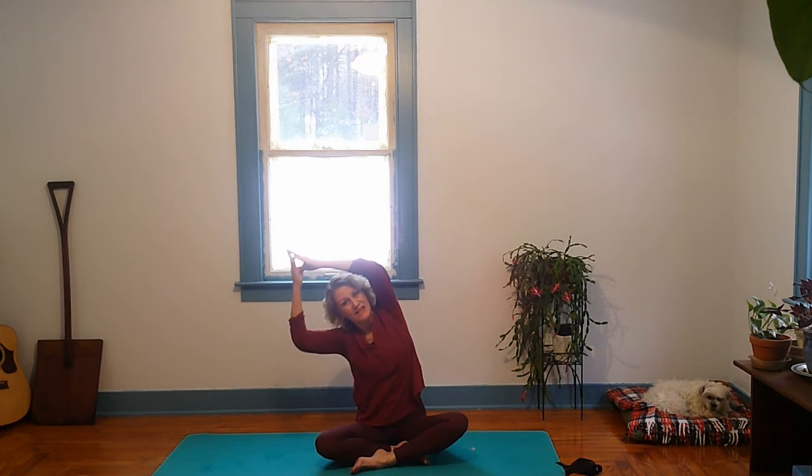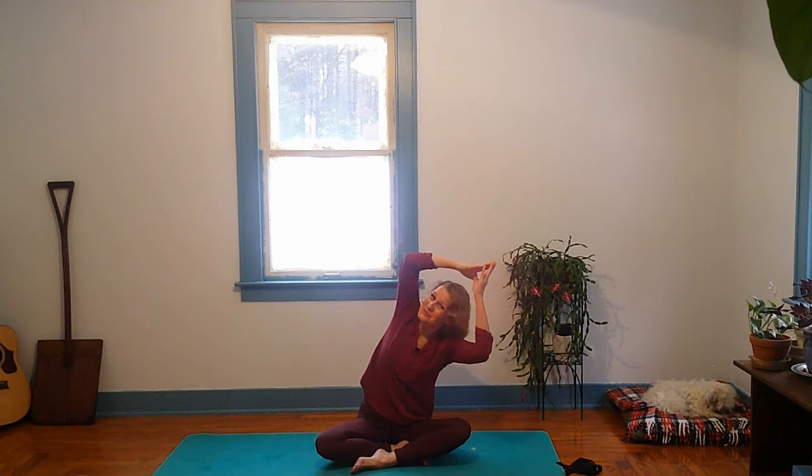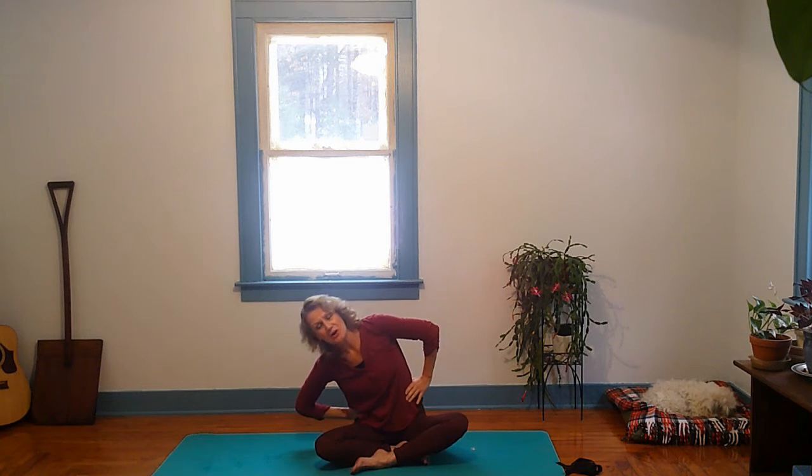Inhaling up and exhaling one side. And this can be done also with your hands on your hips. So if it's getting too much arms in the air, put them on your hips. And just this time, bring your elbows towards your mat. Inhale up. Exhaling, other side.